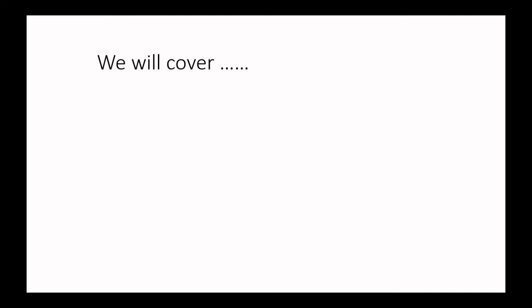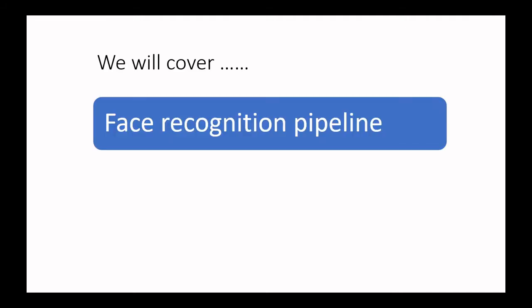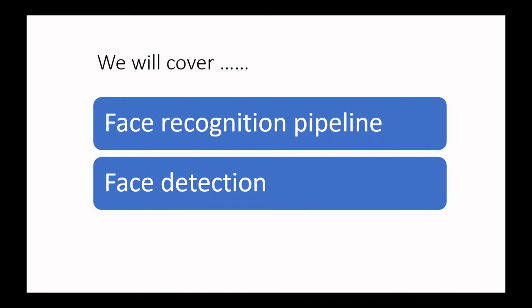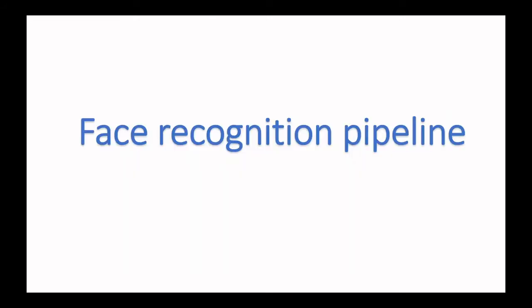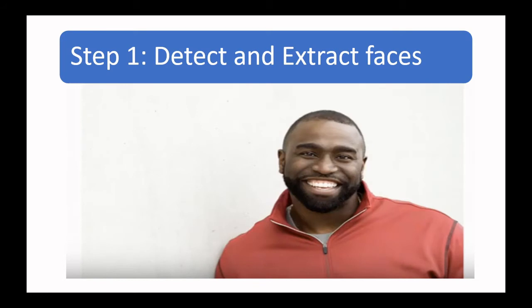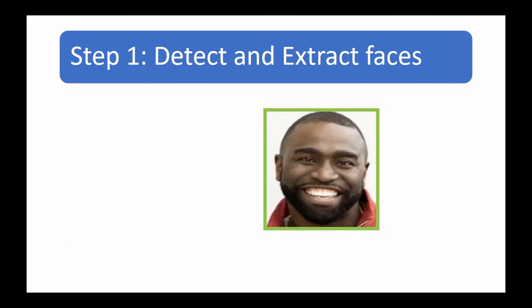In this video, we will cover face recognition pipeline, face detection, and Eigenfaces. Face recognition is a chain of complex computer vision tasks. Several machine learning algorithms are chained together into a pipeline to construct an efficient face recognition system. The first step in this pipeline is to detect and extract faces from the entire image.